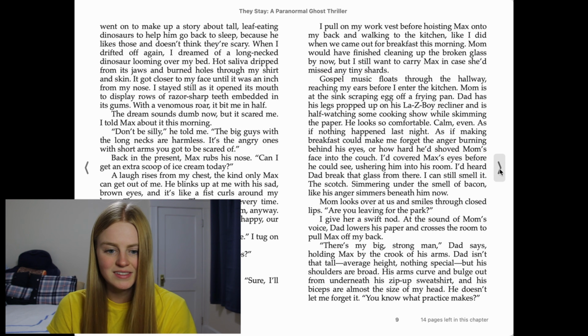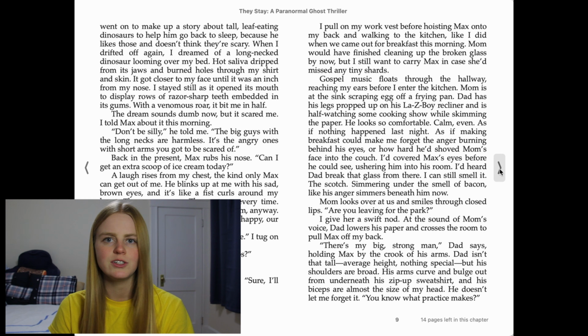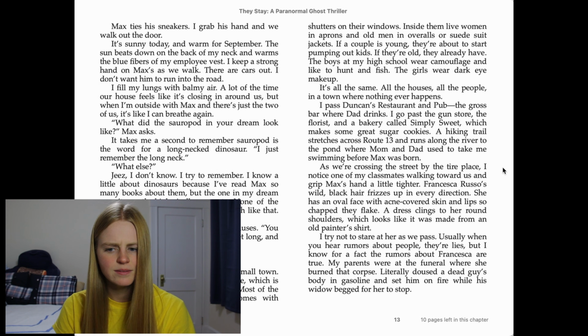I feel like the text is slightly bigger. I kind of like the slightly bigger text. I might do that for my next one. I didn't really think about that when I was doing the original They Stay, so for my next book, I'm definitely going to make the text just a smidge bigger. But there you have it.